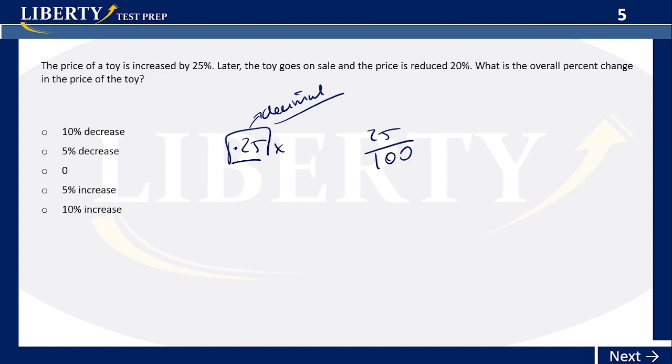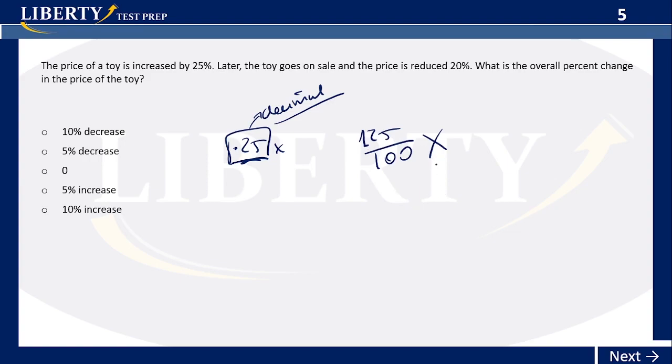Okay, some people would just start putting decimals, and then there's not much you can do with the decimals, especially if you are just not advanced in quant. Okay, so 25%. The price of a toy is increased by 25%. Okay, let's say the price of a toy is X, and then increased by 25% actually is 100 plus 25%, so it's 125%. So over 100, I'm sorry. So you have 125 over 100.